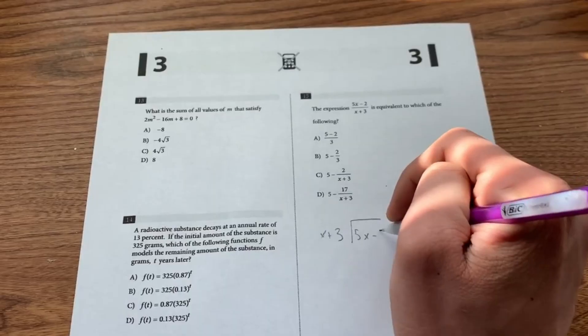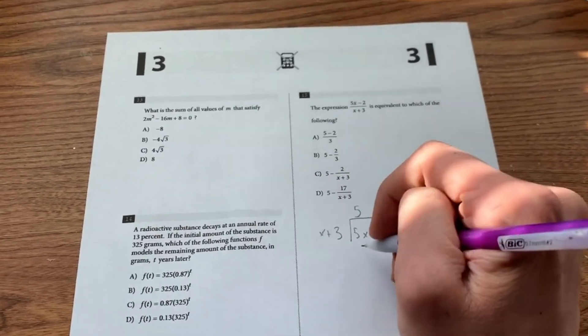If you're not able to score a 1500 plus on even one practice exam, the chances of getting a 1500 on the real SAT are slim. But if you're scoring around a 1470, 1480, or 1490, you could possibly hit 1500 with a curve. If you're at a 1200, there's no way to get to 1500. Whatever your goal score is — 1400 plus, 1500 plus — take these practice tests to make sure you're improving. You want to avoid your score dropping on test day. I recommend taking about two a week: one on the weekend, one on a Wednesday. You'll see yourself improve and see everything paying off.